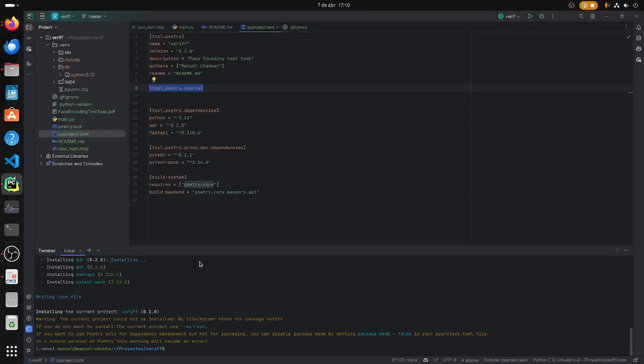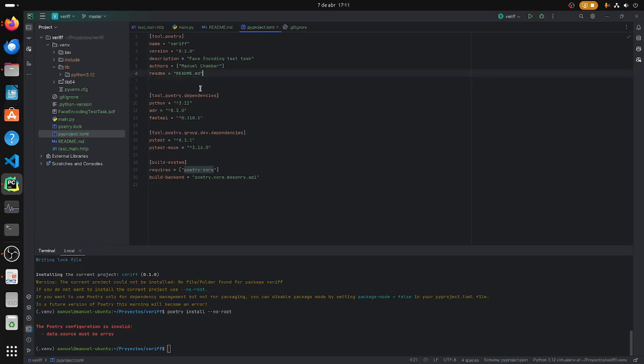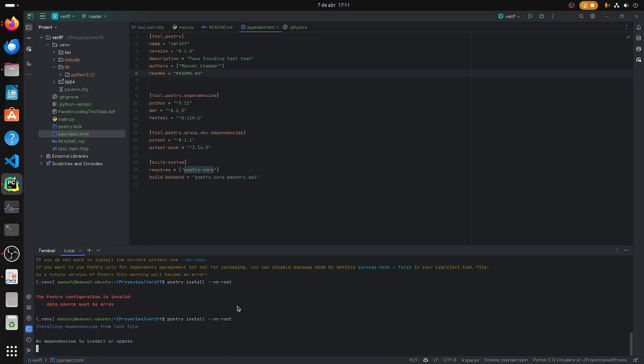The current project could not be installed. Probably I have to use no-root. Okay. No dependencies to install. Cool, nice.